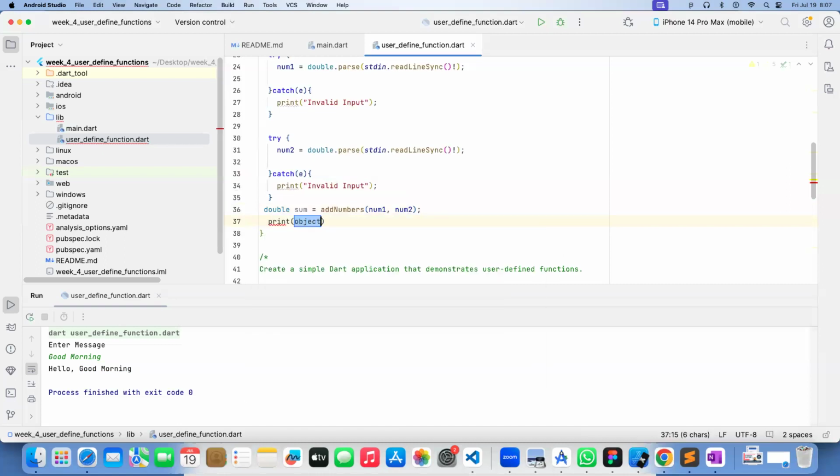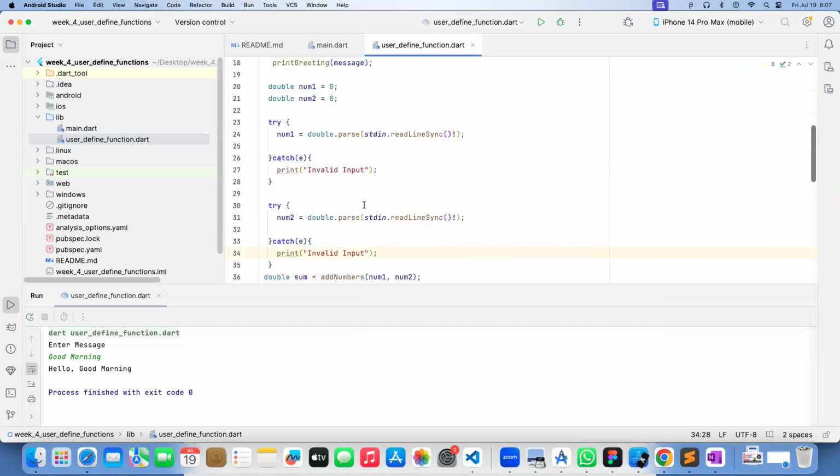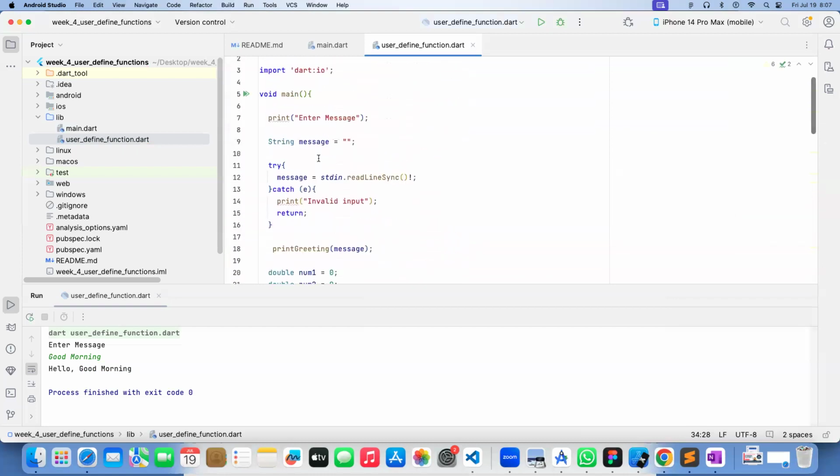I will print in the console: sum of two numbers is dollar sum. Let's run the program. The first one is enter message, good.